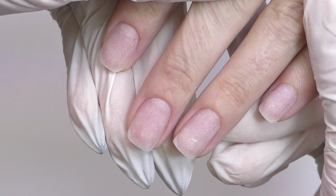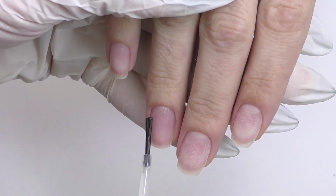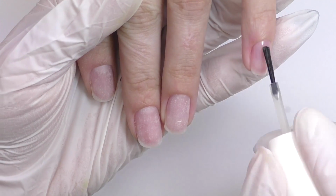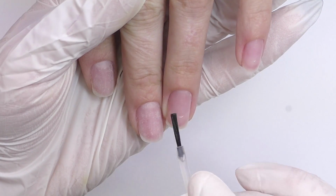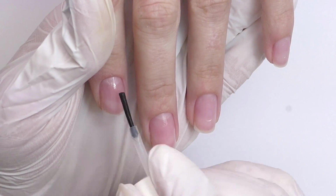I always start by asking my client if she wants to go to the bathroom, because now is definitely the best time. So if she does, she does. If she doesn't, then we proceed. So then I apply dehydrator and let dry. You can apply it on all 10 nails, but at this point you need to tell her that she's not allowed to touch her nail beds all the way until the end of the service.